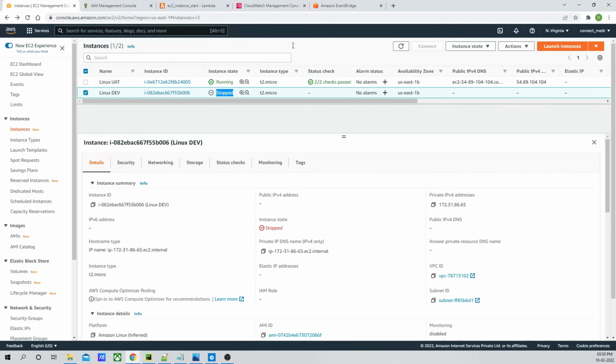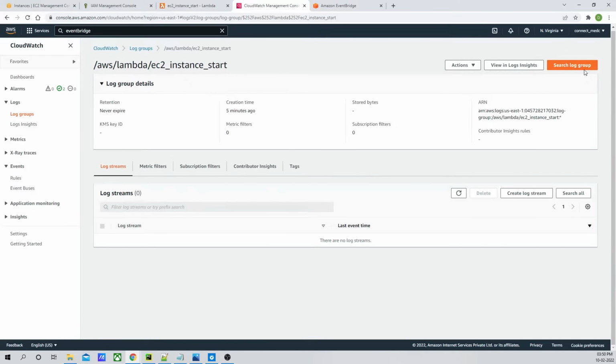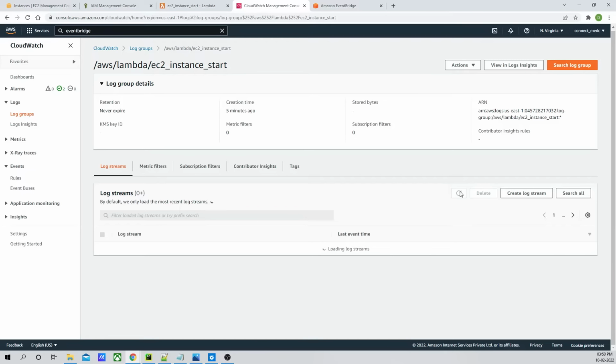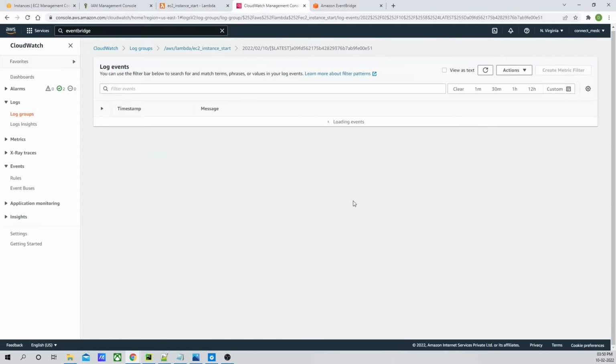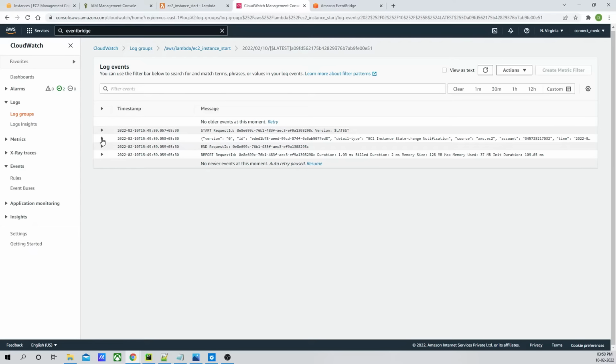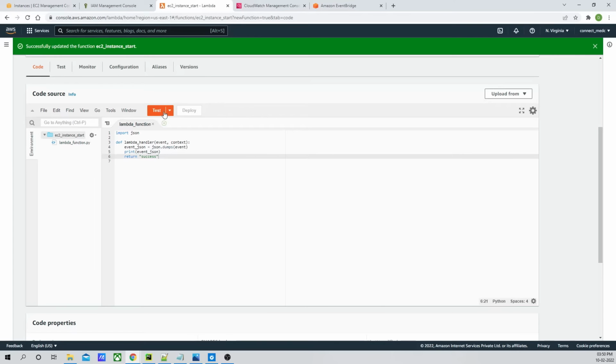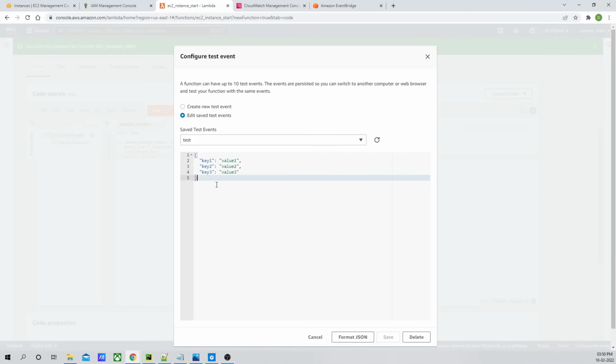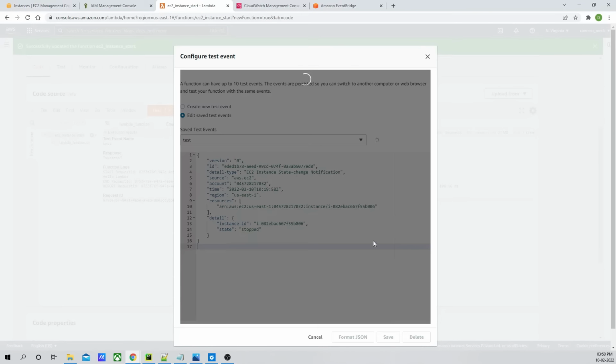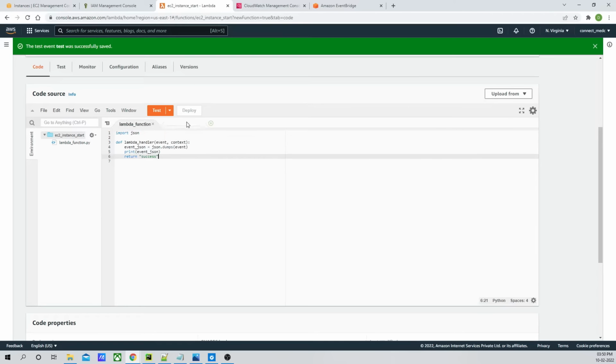Okay, now it is stopped as you saw. Now I will go to my CloudWatch logs, and if I refresh and click on it, you can see my JSON input has been printed over here. So I'm just going to copy this from here, go to the test function, configure test event, and paste it over here. Why am I doing this? Once I start writing code, I don't have to trigger that again to check if my code is working or not. Now let's remove it right away and start coding.